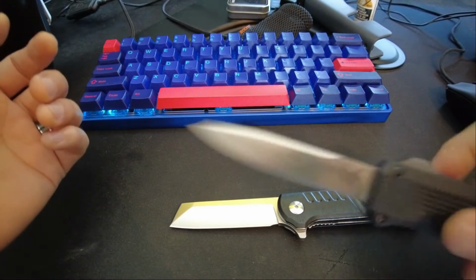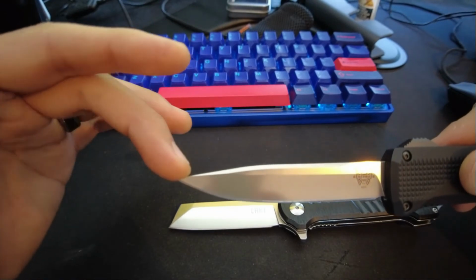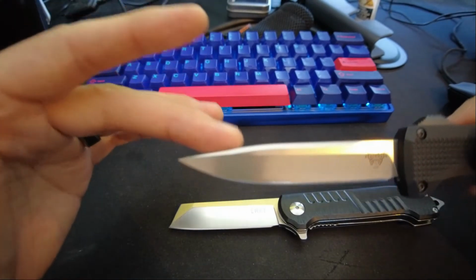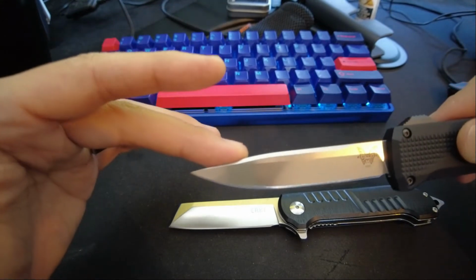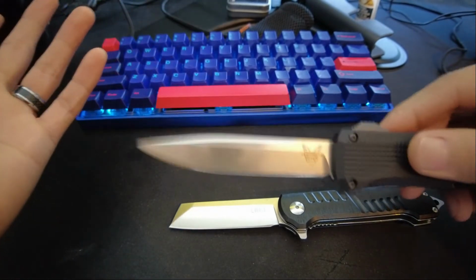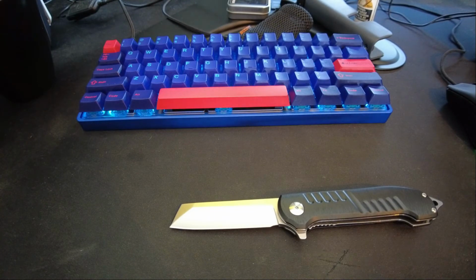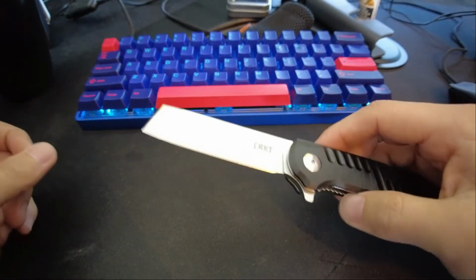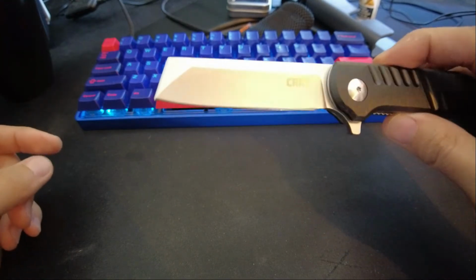This is a drop point, so as you can see here, this part right up here of the blade is not sharp. So you can ultimately use that as a guide, especially if you're going into a bundle of wires or something to cut a zip tie. I did that recently with rebuilding a PC of mine, and I had to transfer the case, so I had to gut the cable management, and this actually worked fine for me. I was very careful and precise.